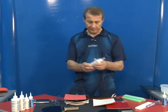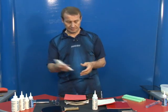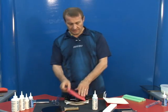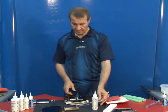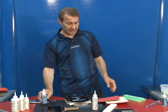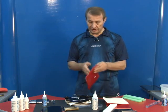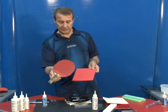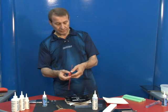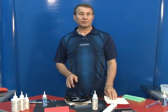Remember the products. First of all, the glue, Revolution number 3, special sponge, gluing sheet, roller, press, cleaner, and the special operations that we made. We can glue pimples, long pimples, ox, perfectly, and also top sheets on sponge. Enjoy playing like a pro with Revolution number 3.